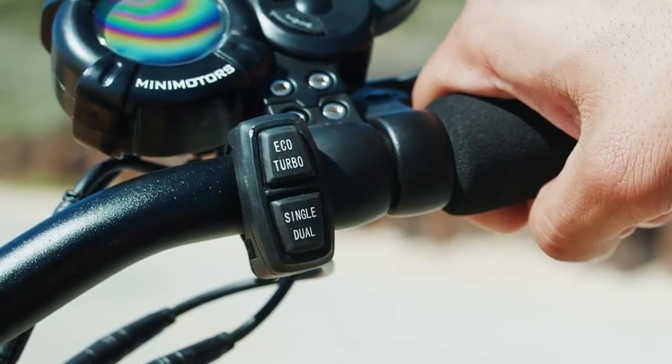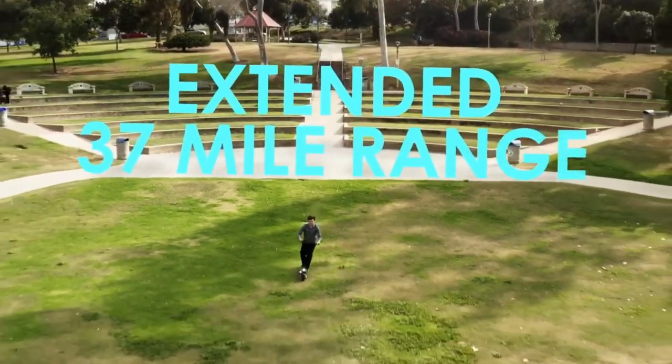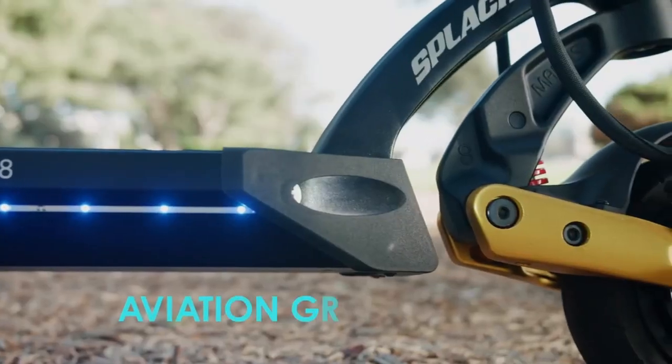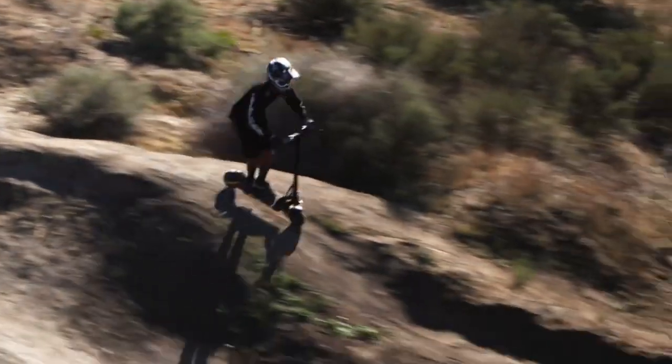Plus, it comes with front LED lights to make you more visible on the road and attract attention. The twin scooter offers a lot of features for its size and price, such as being foldable for easy transportation and having an adjustable stem for different heights. This makes the twin a surprisingly versatile option.